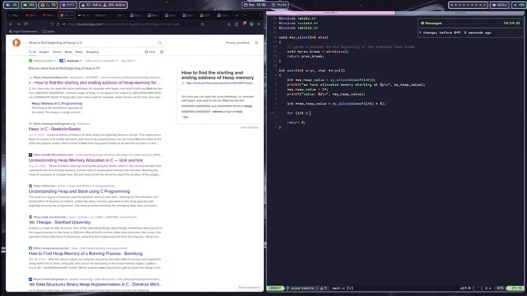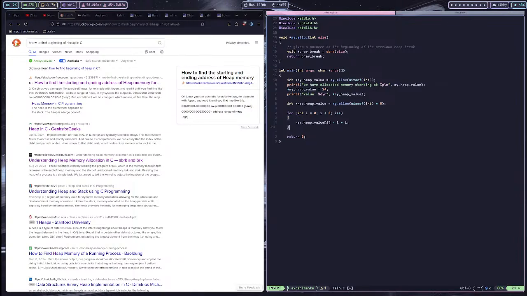For int i equals 0, i less than 8, i plus plus, new heap value i equals i times i.